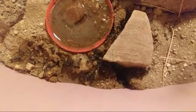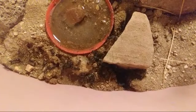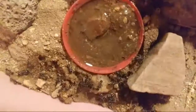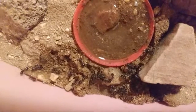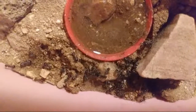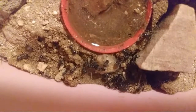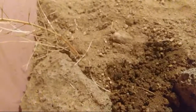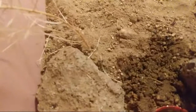Yeah, but they're getting that water out of that soil right there. Look at them. They're all over it down there. They're huddled all together, getting that moisture out of the soil. Not sure on ants. All mine ate mice and meat. All right, okay. Well, I learned something about the bigger lizards, so that's cool.